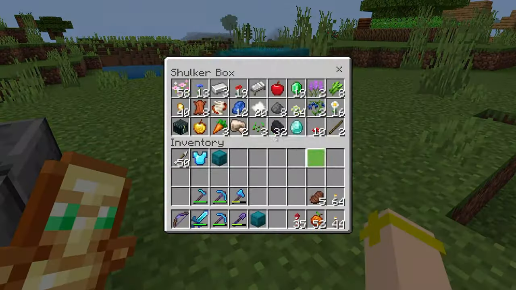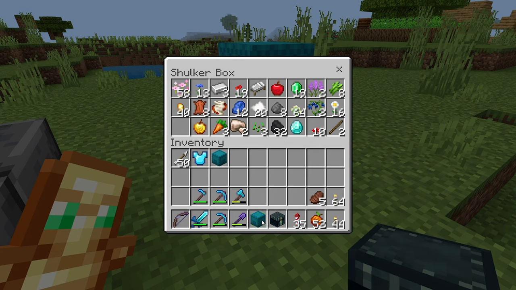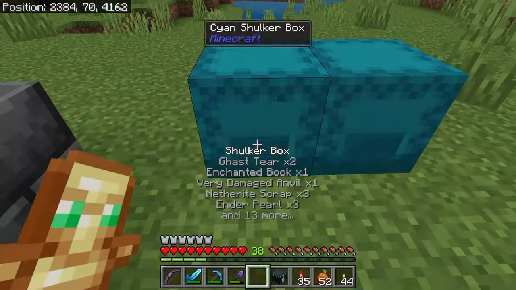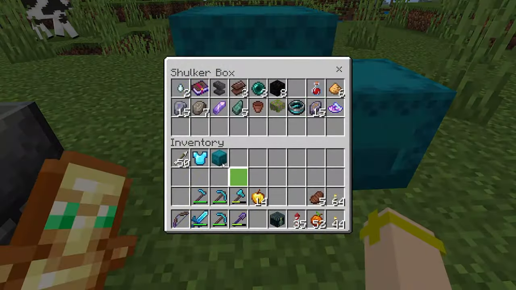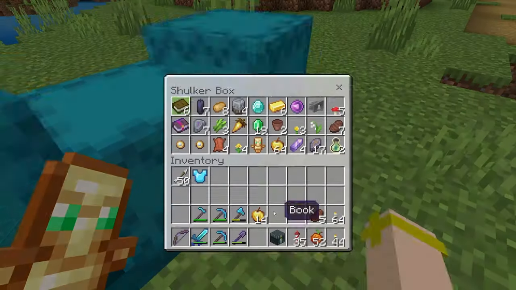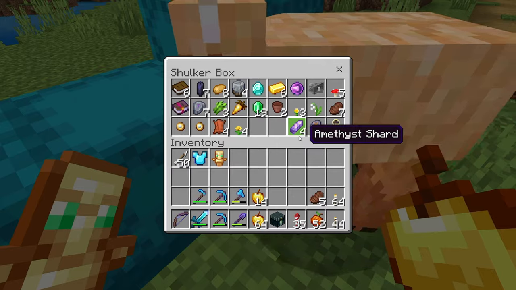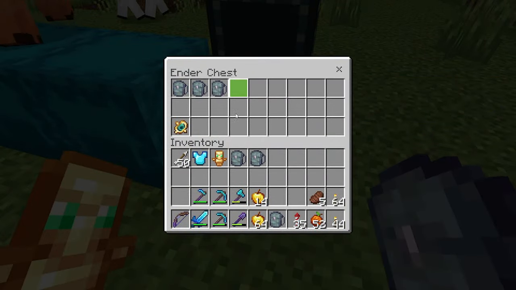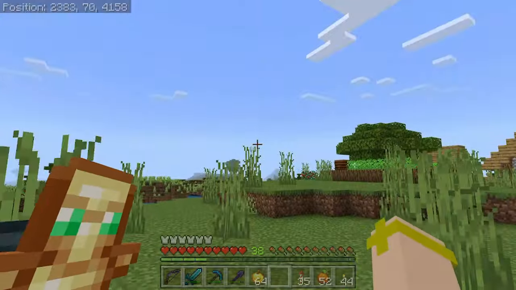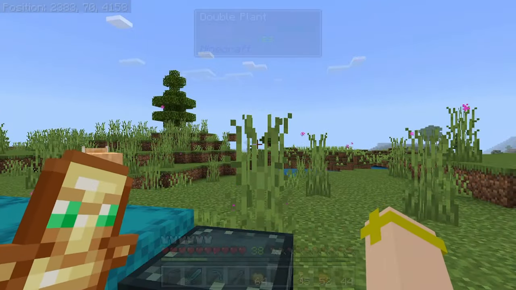This is nerve-wracking. Okay, so I am going to grab some golden apples. More golden apples. And then the rest of our golden apples, our totem. And we're going to place our ender chest and grab some book bags. Do you guys call it backpacks or book bags? This is a serious debate now.